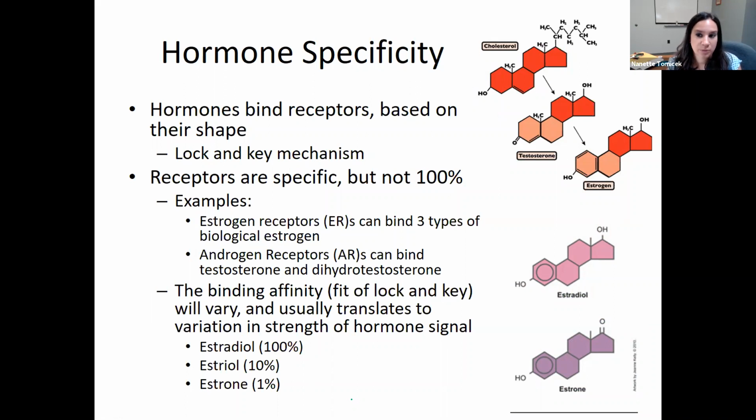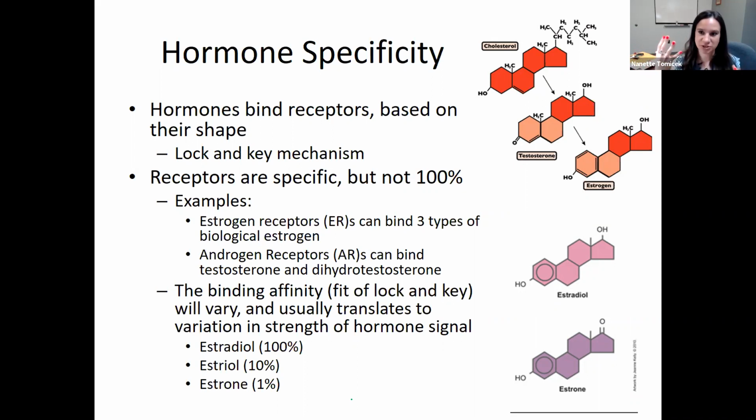I want to say a little bit about hormone specificity. Remember at the beginning of the lecture, I said there would be estrogens. There are multiple types of estrogens, so this is one of the best examples. Again, think of the lock and key model. Now think if you copied a key at the hardware store and it fits the lock, but you really got to jiggle, you really got to work with it before you get the door open. This is what we mean by specificity.